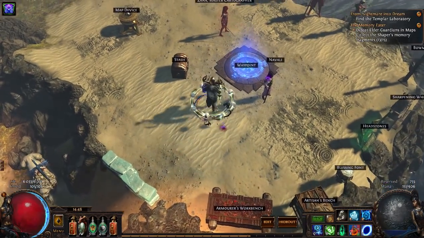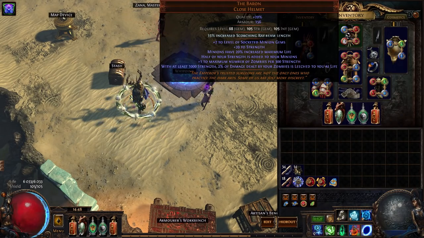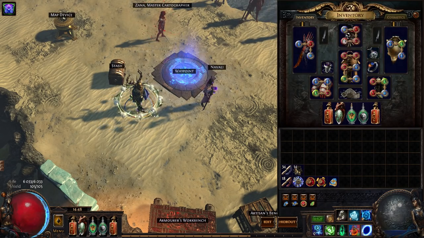So let's quickly talk about the items. Obviously the Baron helmet, because you give half of your strength to your minions, and once you reach 1000 strength you get leech from your zombies, which is very nice. So most of my items are just focusing on getting 1000 strength.